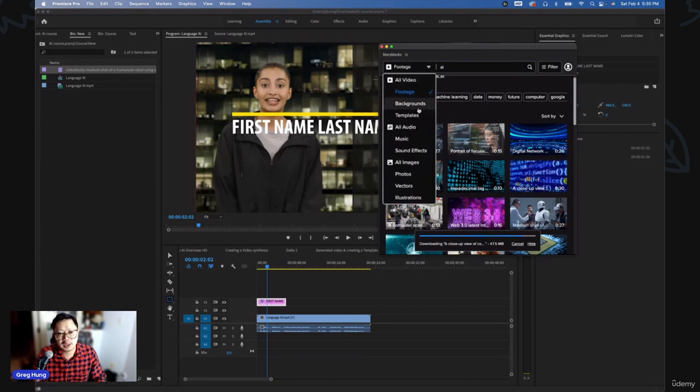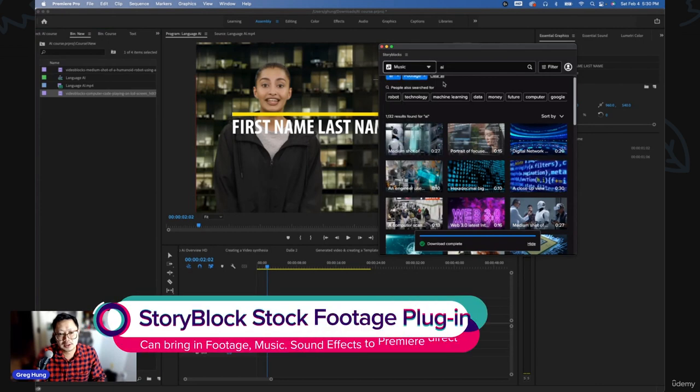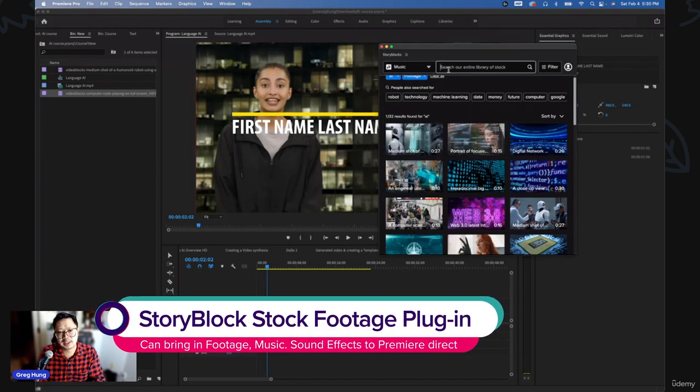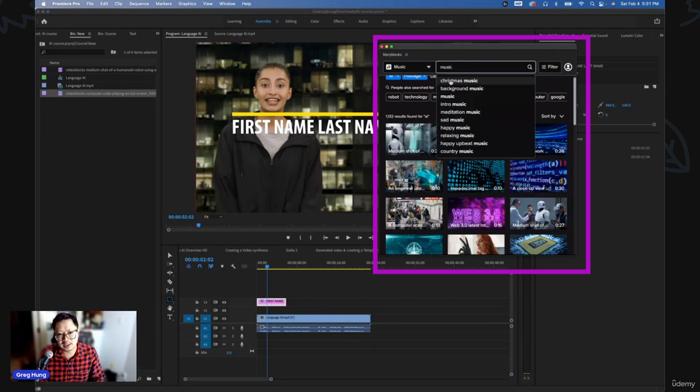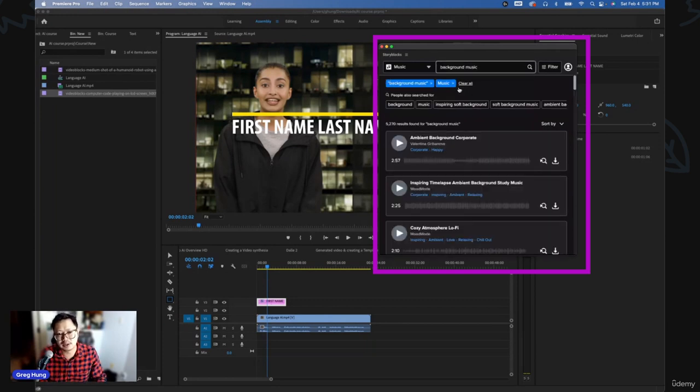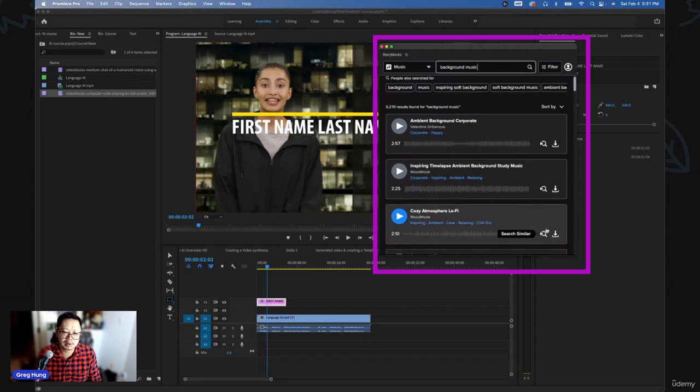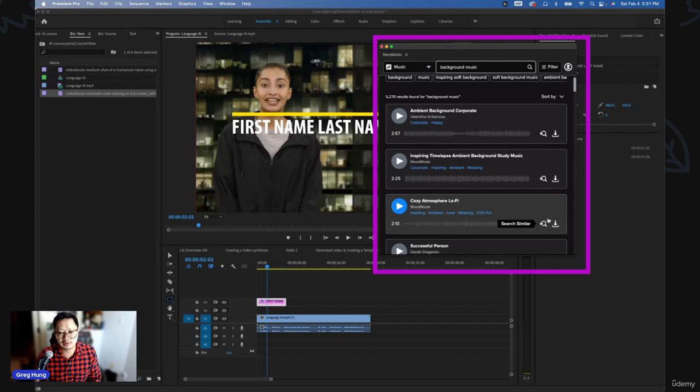And I can also bring music. This feature is what we call a plugin to Storyblocks. So this is another paid service, but you can just see the additional production value that you can add on top of a Synthesia video with all these elements. And this is pretty close to my workflow. I'll use Premiere Pro, and when I'm making a YouTube video and doing some of my financial and crypto market updates, I'll use my templates, I'll update it, and then I'll add music and stock footage.